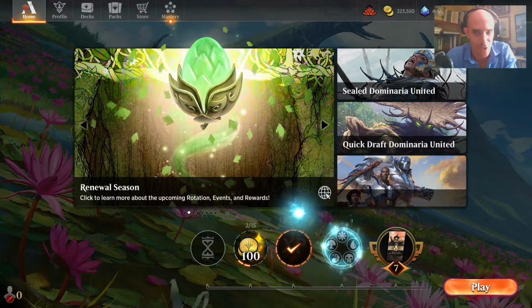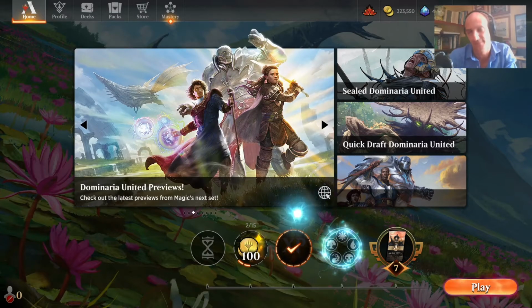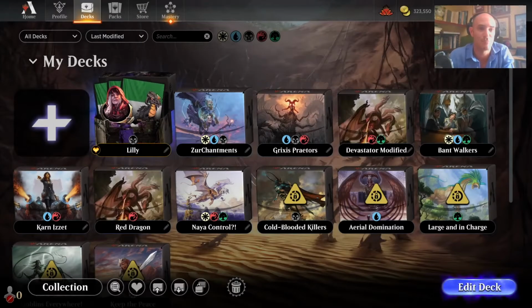Today in the BrewLab, I'm coming at you with a mono black Liliana deck from the early access event. Thanks again to Wizards for providing me with this epic god account and invitation to this event. I really appreciate it. So, without further ado, let's jump into today's brew.